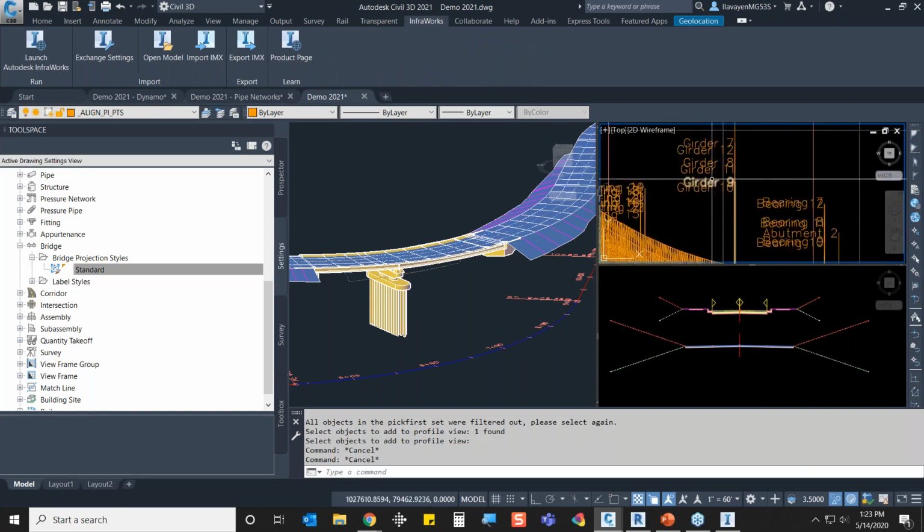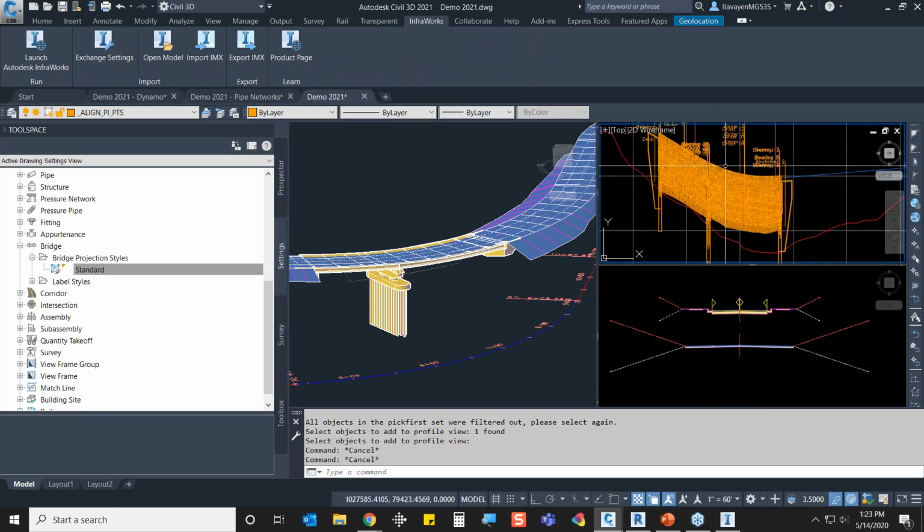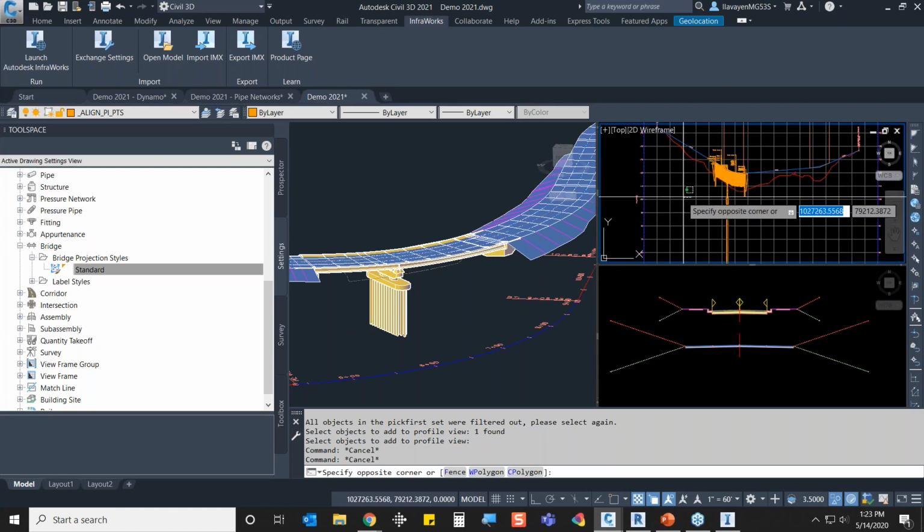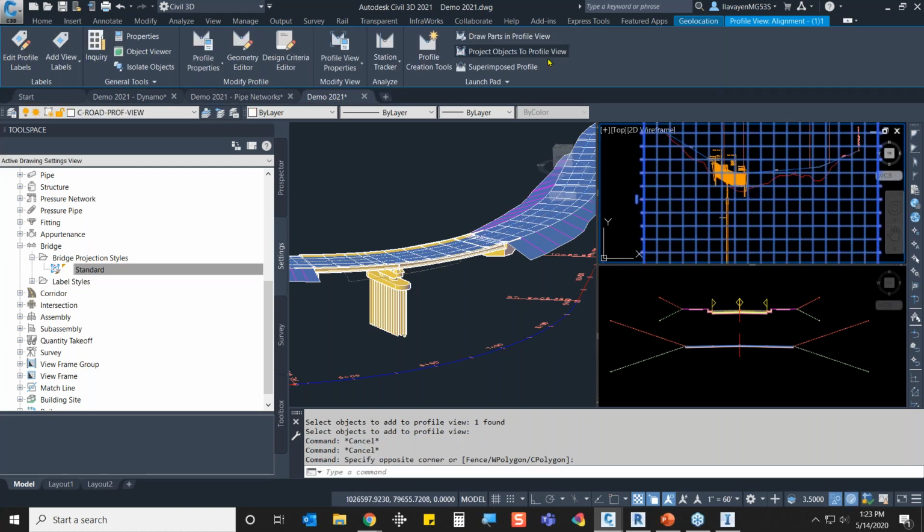It's adding a little bit of annotation. It gets a little crowded because I'm seeing a lot of data being projected up here. But it is possible to put that geometry, as it is recognized, through the profile view. Again, from the profile view, I chose to project objects to profile view, which can include Civil 3D geometry, AutoCAD line work geometry, and in this case, this bridge that we brought on over. So I'm able to profile that.